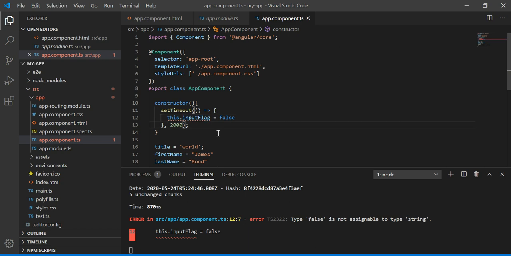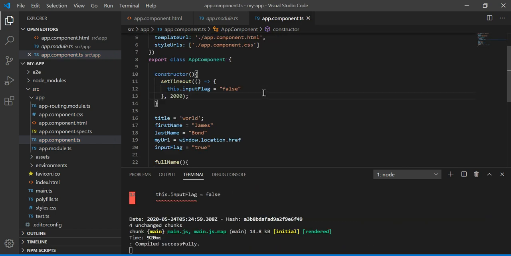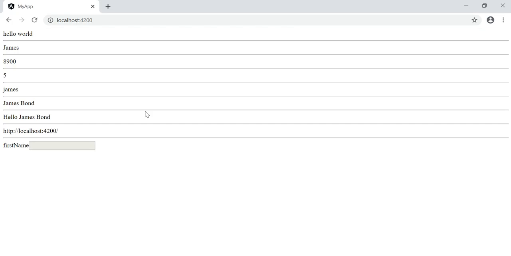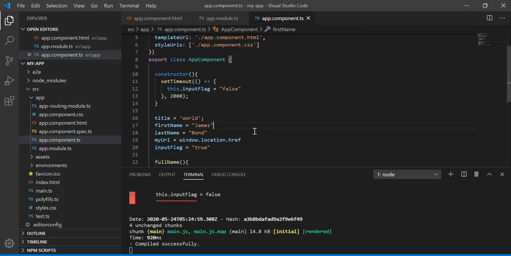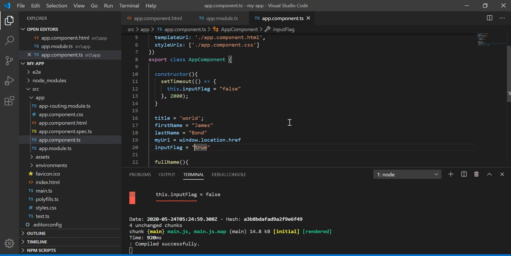Okay, we have to make it a string? No, it should not be a string, so the field is disabled by default and after that it should get enabled.